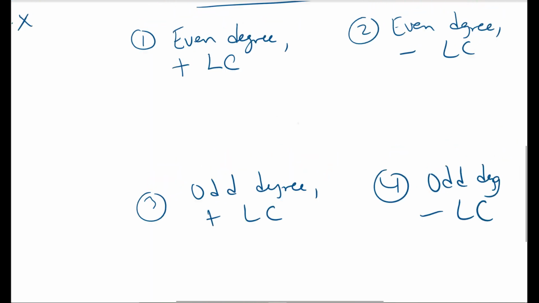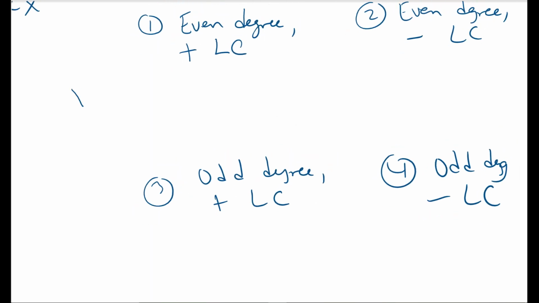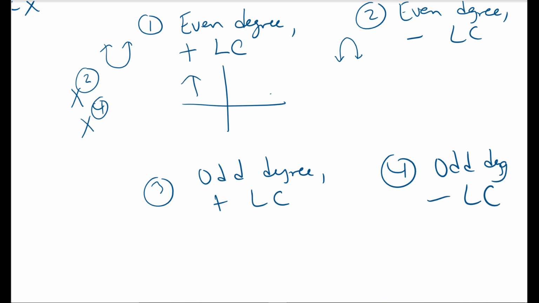So if you have an even degree, that means that your highest power is like 2 or 4. That's your highest power, right? So if it's even, it's always going to behave like a parabola, like a quadratic function. Remember that a parabola looks like this, right? The U shape. So if it's even and positive, it's going to resemble this. If it's even negative, it's going to resemble the upside down parabola, right? So downturned. So if it does a U shape, that means the end behavior is going to be up and up.